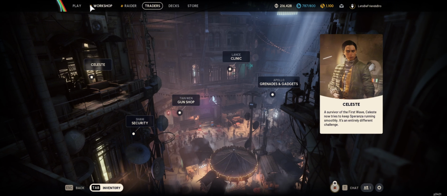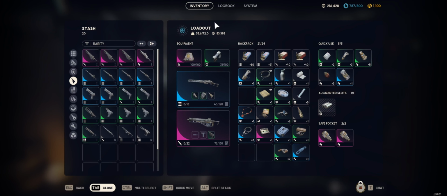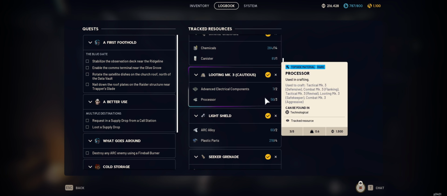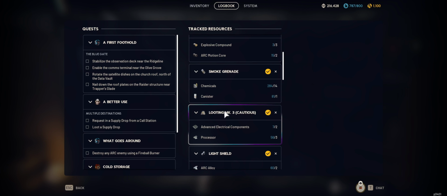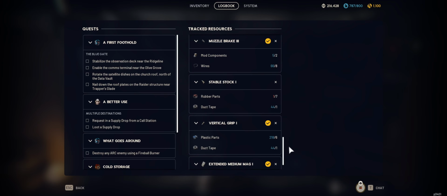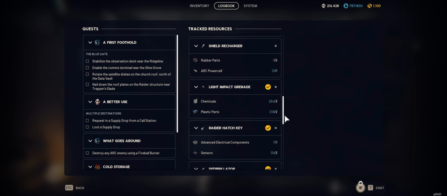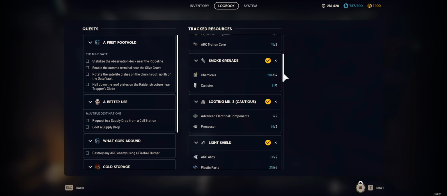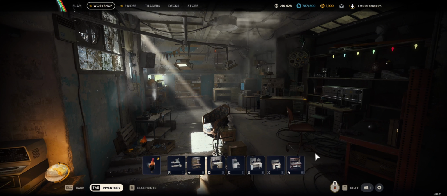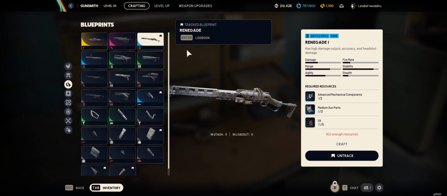All right. Now we're gonna go back to our workshop so we don't waste this. Let's go check our logbook again and go to the renegade. Let's find this renegade. Where did my renegade go? Did we accidentally untrack it? Let's go to the gunsmith. Renegade. Yeah, we accidentally untracked it.